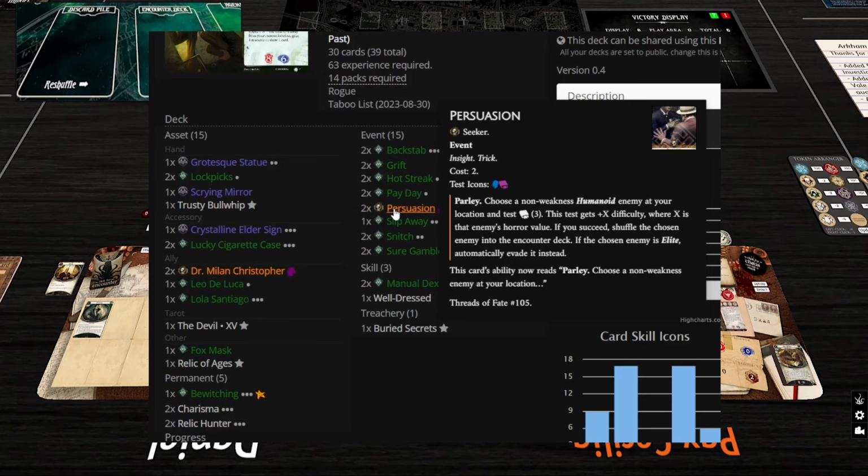It was in high pressure moments a little while in, where all of a sudden it was like, well, I've got this Persuasion in my hand. I can just get rid of this guy. And it was particularly good for my weakness. Yes. Shuffling away a guy that we drew extra because of my weakness saved so much pressure on those ridiculous turns where I'd draw my weakness during the upkeep phase and then we'd draw weak enemies during the mythos phase, right?